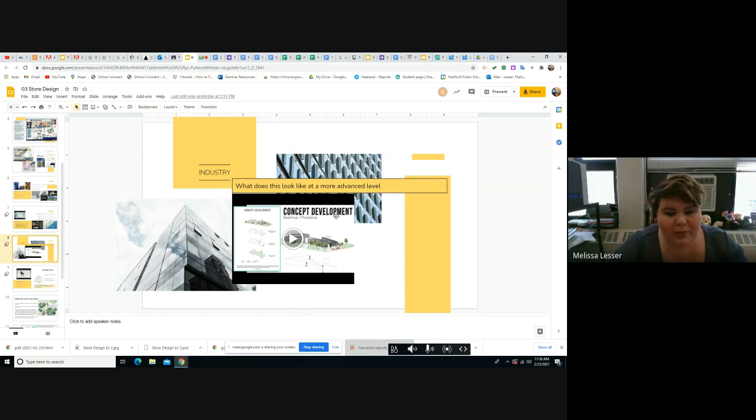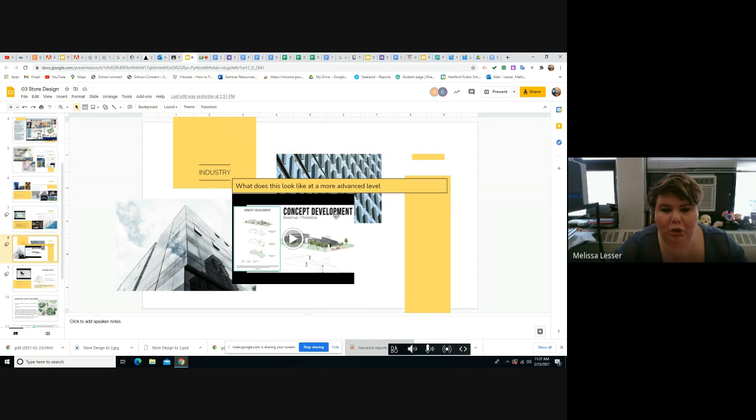There are programs out there that you can use to digitally create buildings in 3D. The reason I'm not taking it to that level with this project is there's not enough time to teach you all of the individual steps to learn this software, and it would be its own class in itself. For us, we're just looking at the graphic design, the visuals for the actual design of something.